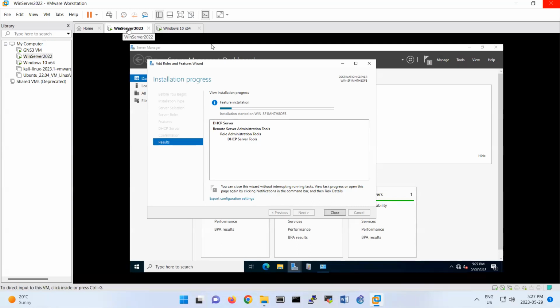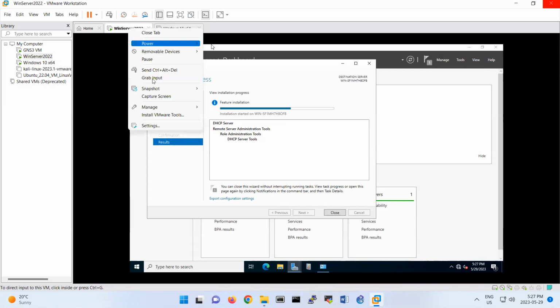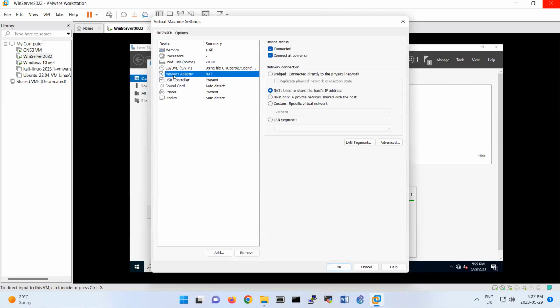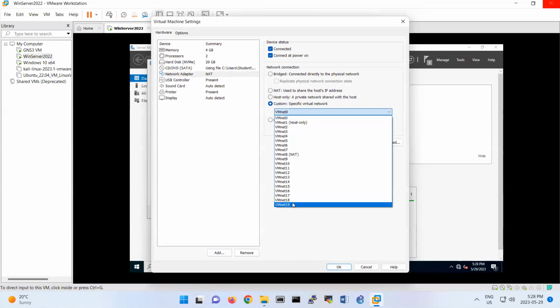Also, because we are creating a custom network, your network connection should be under custom. This is like NAT, but the previous session also mentioned that you can put it on a VMnet to create your custom network. Because VMnet 9 to 19 is available, also 2 to 7 is available, I can select one of these networks.